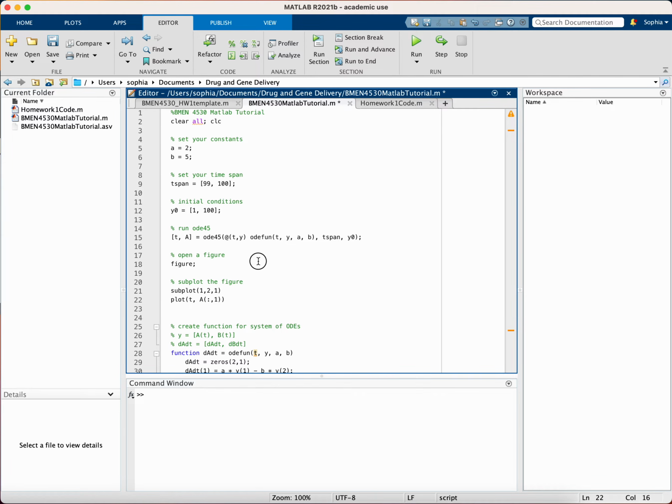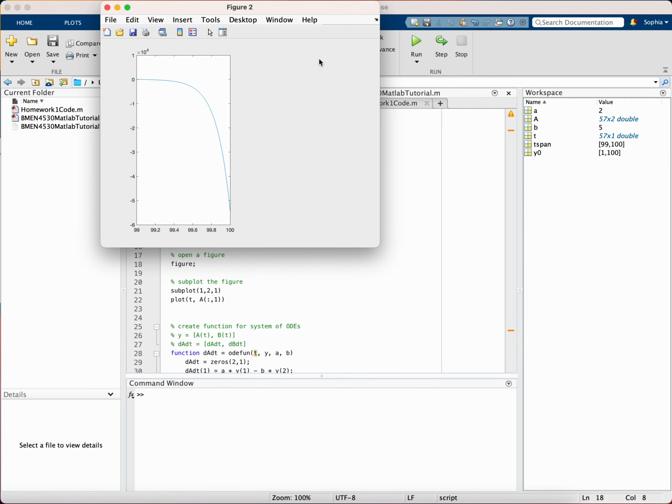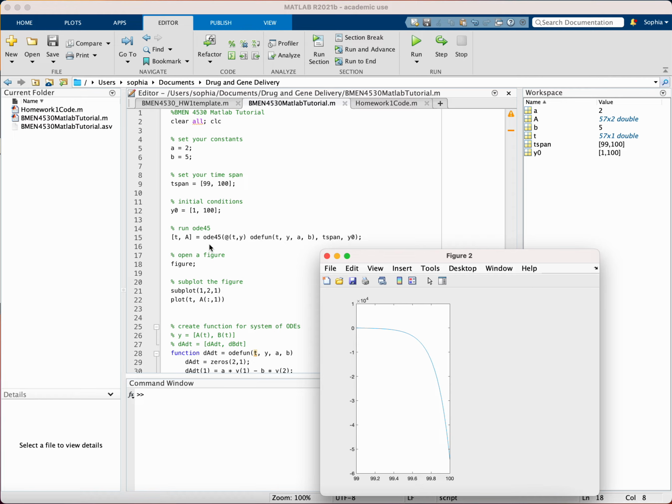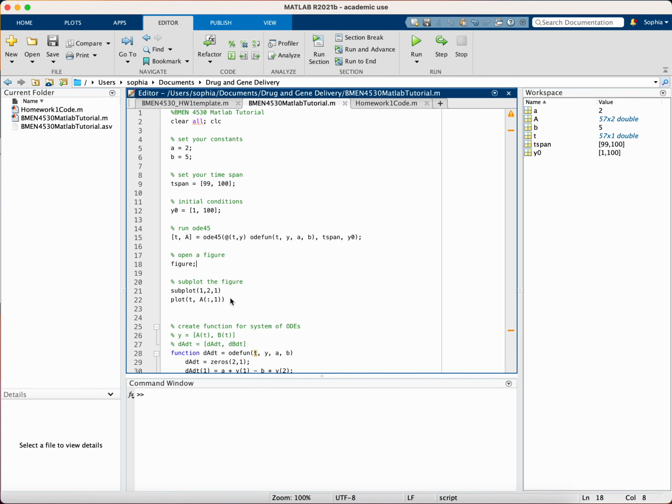So let's just plot this so I can show you, right? When we returned A, we returned a 57 row, 2 column matrix, and the first column is entirely variable A. So that's why I called colon, comma, 1.